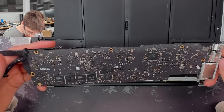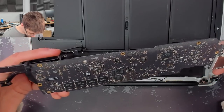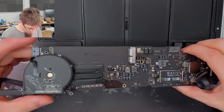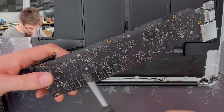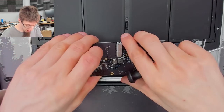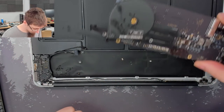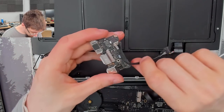Okay. And the bottom is okay. All right, that's fine. Well, that bodes well, because the bottom has got all of the delicate stuff on it, SMC and stuff like that. The top is mostly power, so that is a good sign. We'll just take out this I/O board and inspect that as well.